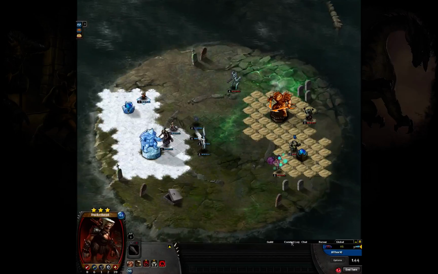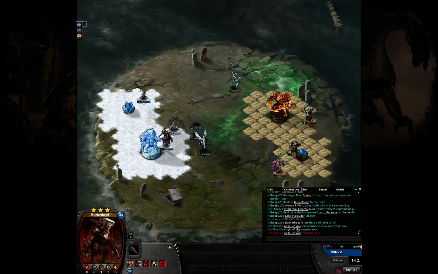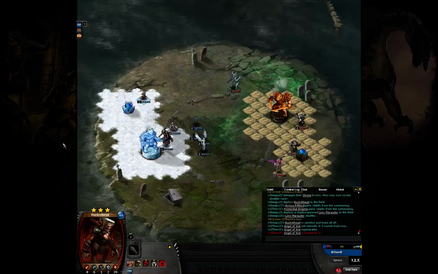Alright, what did we just have, stealth? It was the Lunx Marauder. Yeah, the Lunx Marauder stealth, like I said. He's going to be in this deck. He has Hunter Crippled, so that's why it works so well with all the soften going around in this deck of Sheepy's.